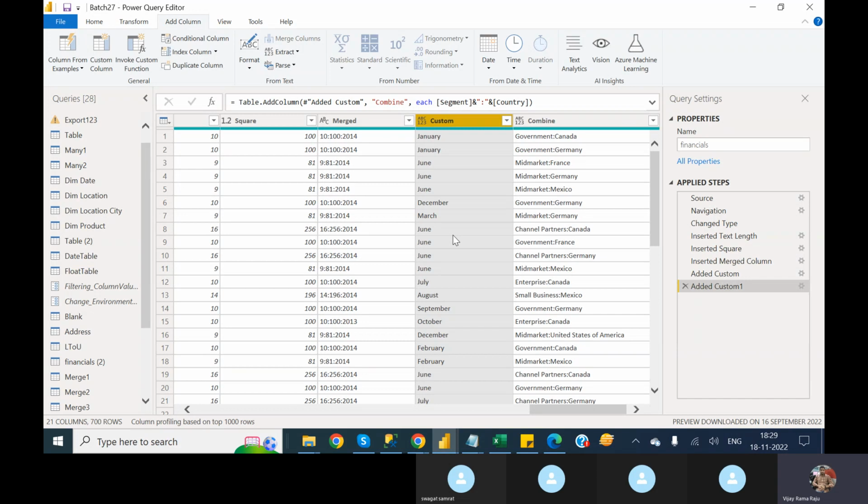Then what we need to do is generate it by our own, using conditional column. Suppose I want to generate a month number based on this custom column, the month name. Then click on conditional column.